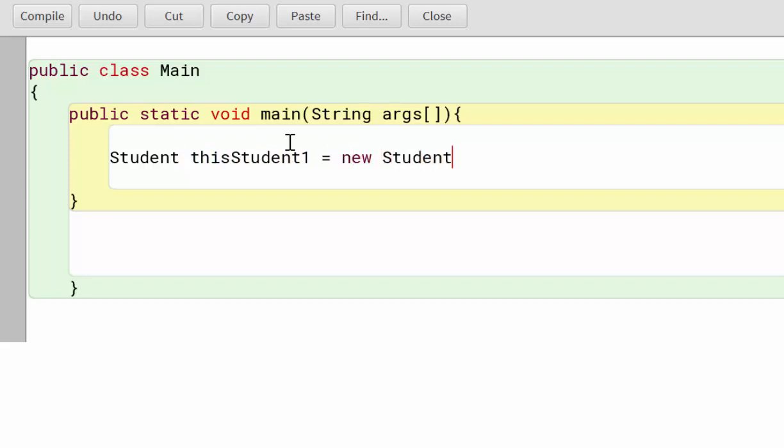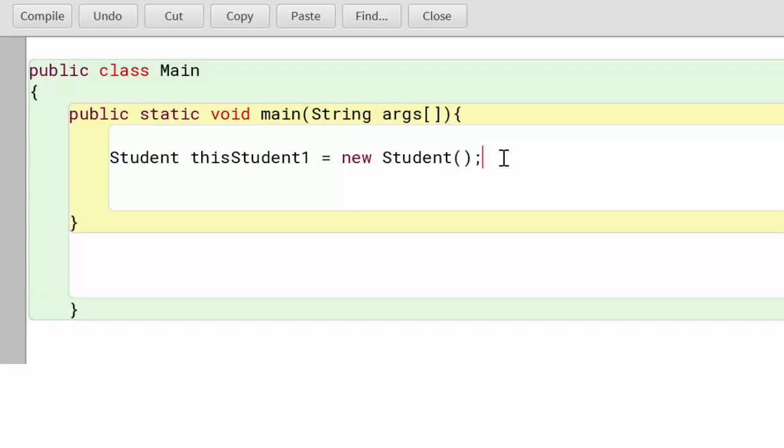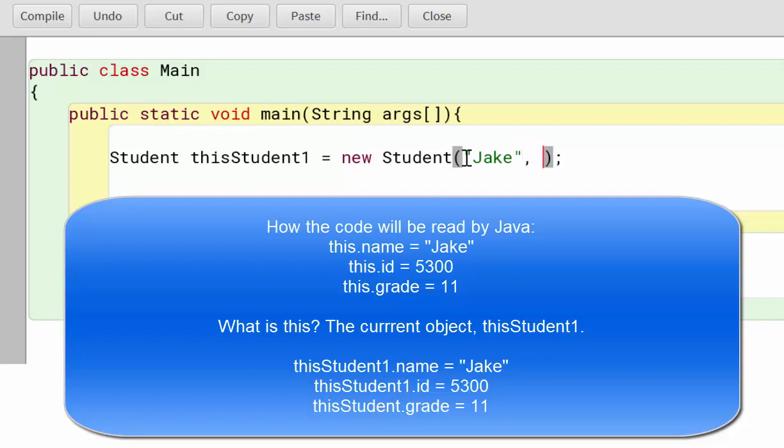When I use that keyword new, and you'll know it's a keyword because it's shown up in purple, that means we are using a constructor. We are creating a new instance of a class. Well, it needs to know what constructor I'm calling. I'm calling the one student, which is part of the student class. Now you'll notice here I have an error, and that's because our constructor accepted parameters, so I need to put the values in for those parameters. We're going to say his name is Jake. We're going to say his ID number is 5300, and we'll say he's in 11th grade.